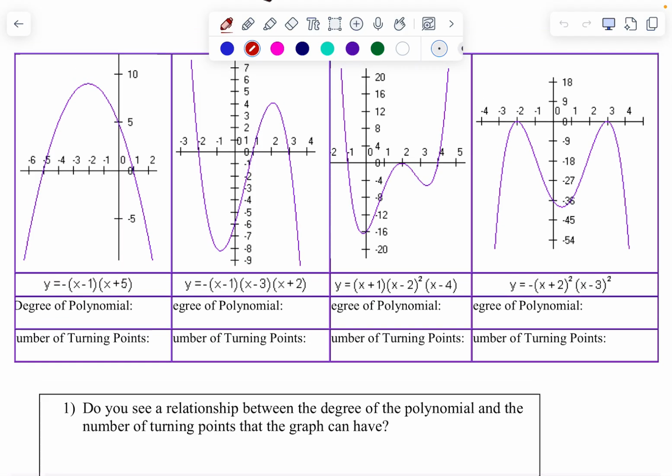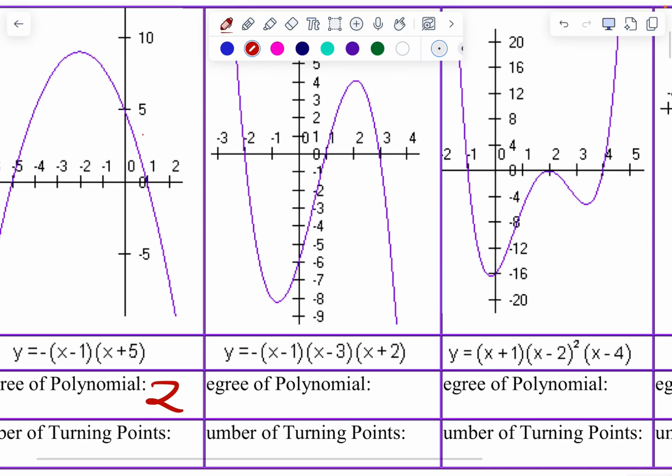So what is the degree? It's 2. Okay, don't worry about the turning points. What is the 0 of this first factor? 1. How many times does it occur in our list? Once, okay? And then look at the behavior as it goes through 1. Out of those 3 options that I reviewed on the blue screen, which one would you say that is? Straight through. Yeah, it's straight through. So that's a linear pass through. Okay, it occurred once and it passed straight through.